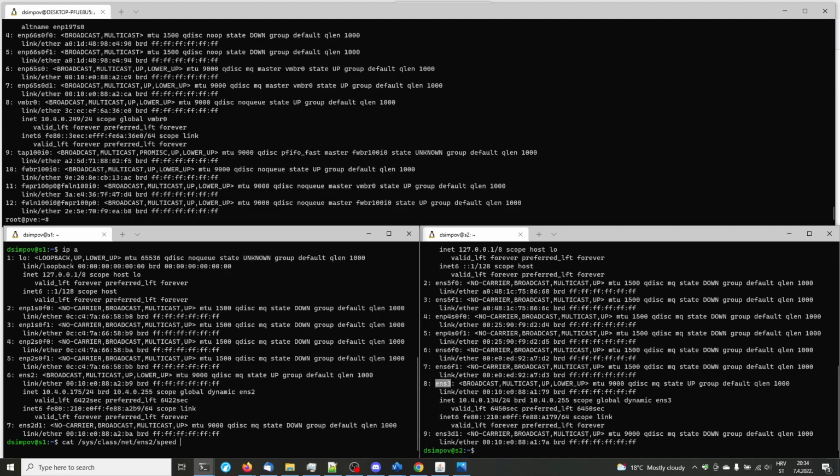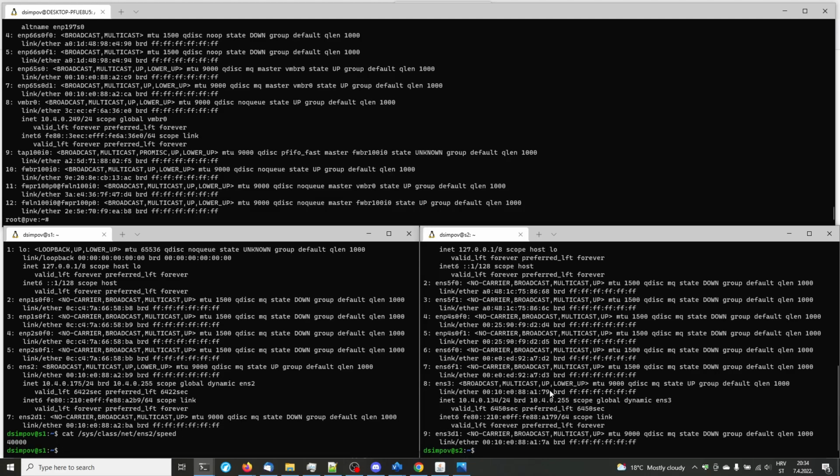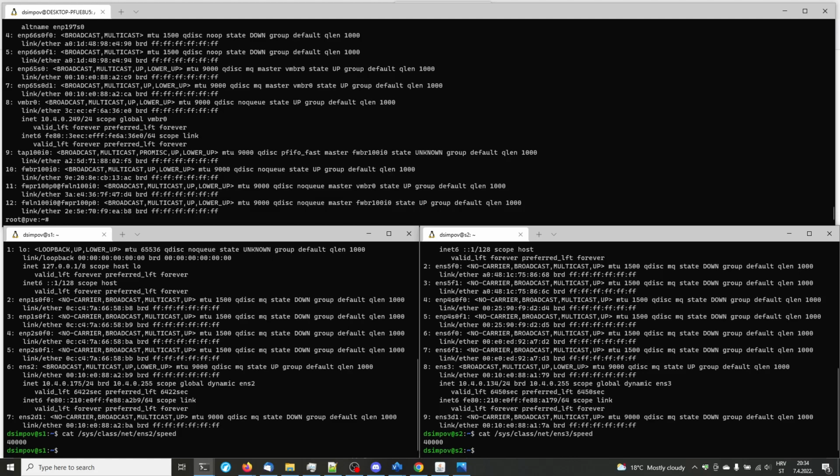ENS2 speed 40 gigabit, in sys/class/net. ENS3 speed, yes, 40. Those are connected to ENP65S0 and ENP65S0D1 respectively. So that's that.